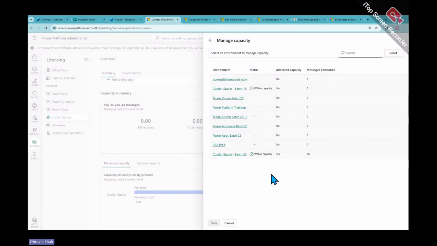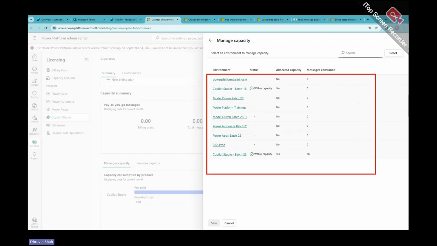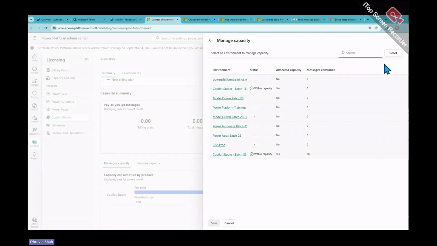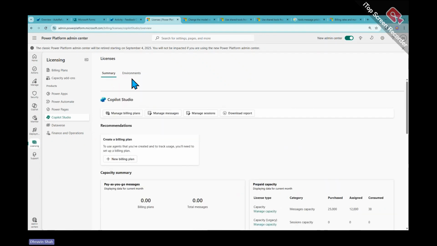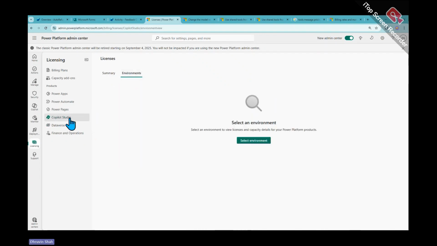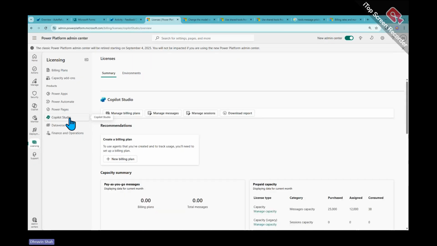If you want to cross charge to your business, here as well you can see the whole summary: this is within capacity, this is out of your capacity, and capacity management as well. You can completely do it for yourself. It's not auto scale at this point.